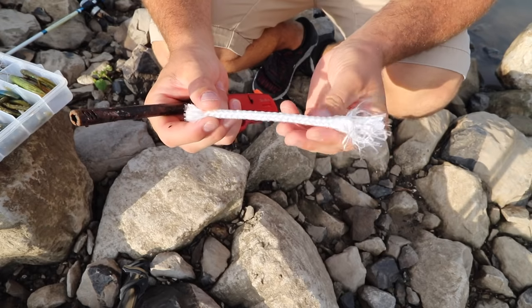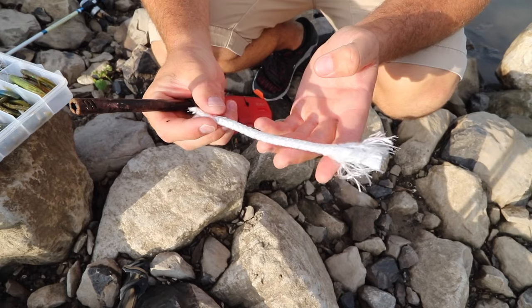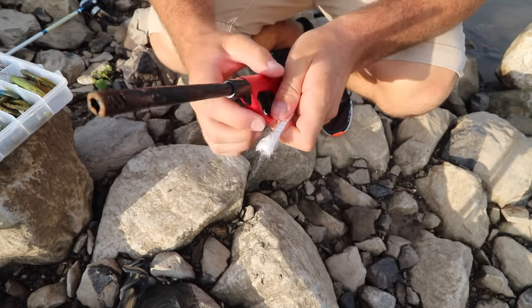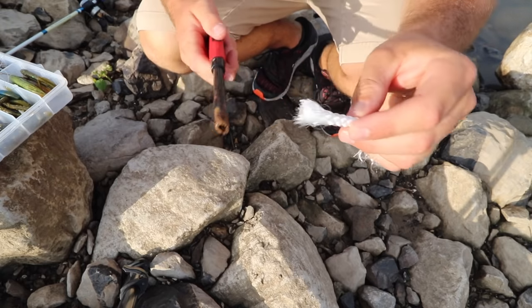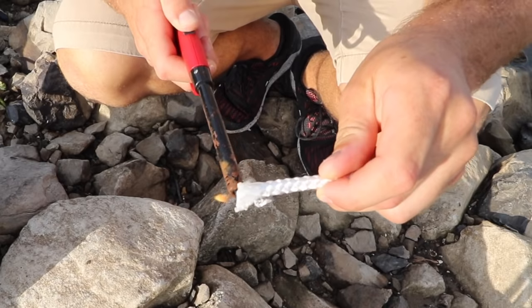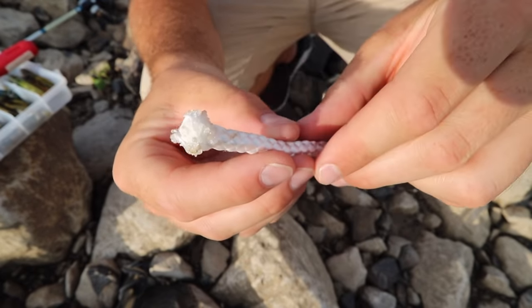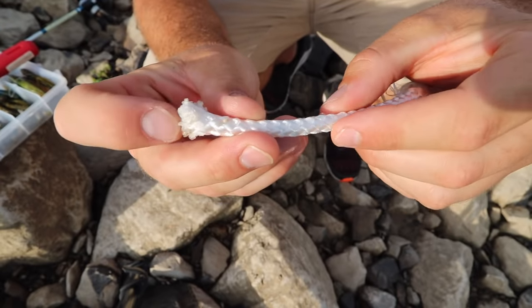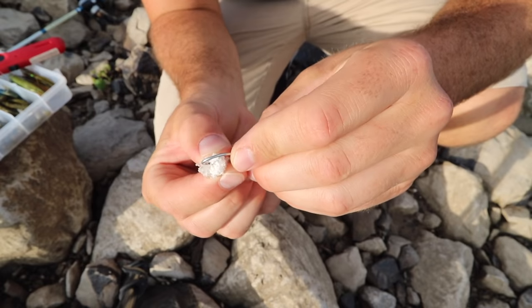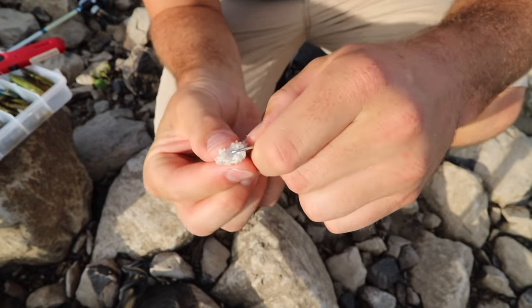All right, guys, so I have about a 6-inch length of rope here. We actually have some different colored ropes too that I'm gonna try, but first we're just gonna start off with the white, and I'm gonna take one end here and I'm gonna burn it. We're just gonna burn it like so. All right, so I've let that cool down and you can kind of see how it's a little bit more rounded tip, a little bit harder there. I'm gonna take a hook and put it, well, maybe. There we go. It's all melted down, so I'm just gonna put a hook.